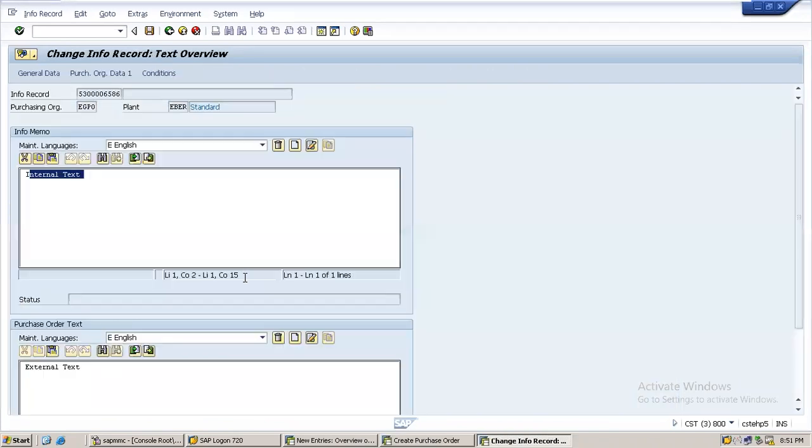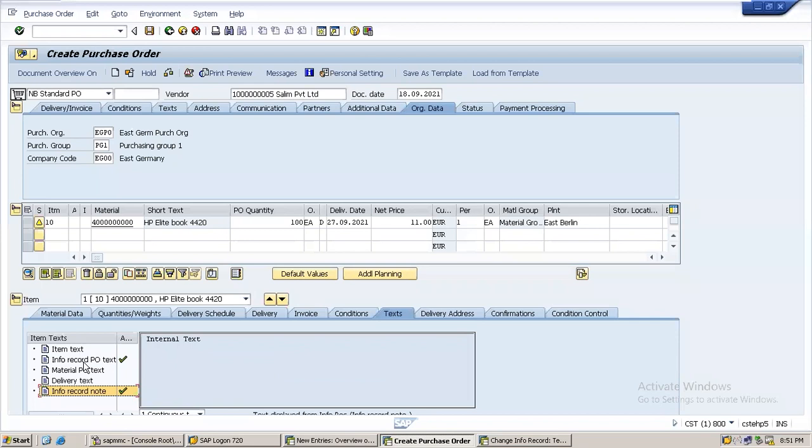Then the purchase order text is external information, meaning we want to share this information with external parties like the vendor. This information will get copied into a purchase order as a PO text, and will also get printed on the purchase order print.